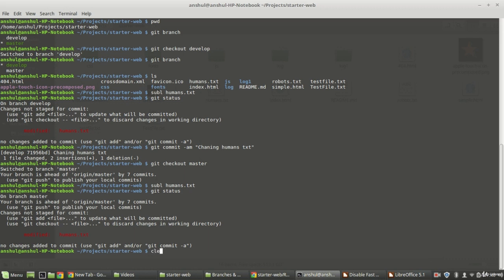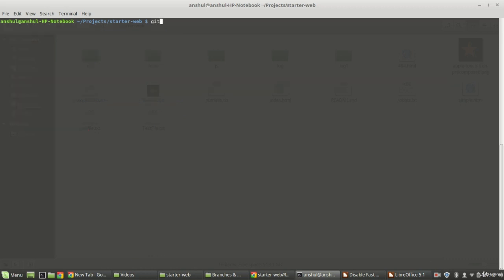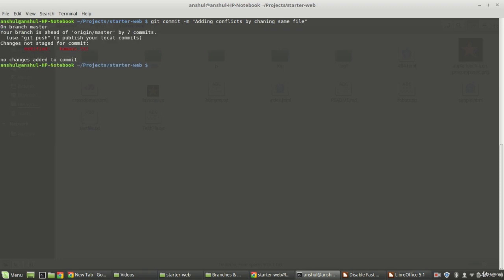Clear the console and commit the file with git commit -am and the message adding conflicts by changing same file. Done, I have made the changes.